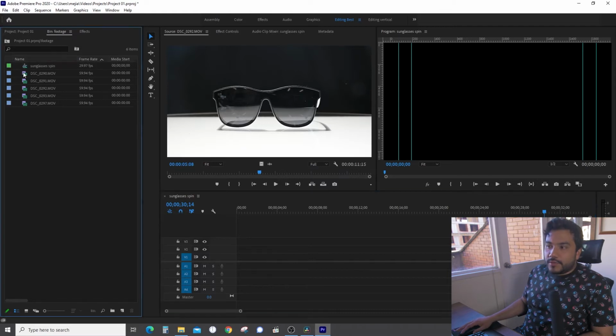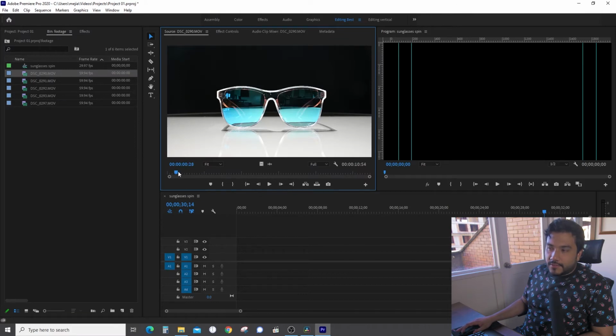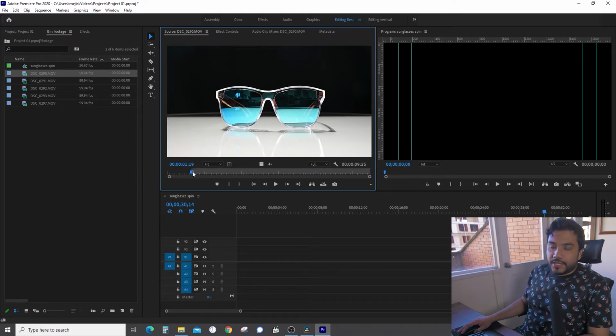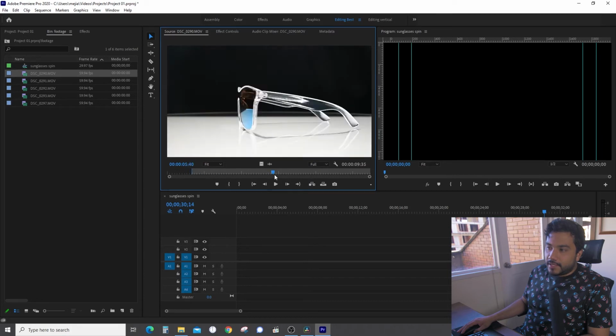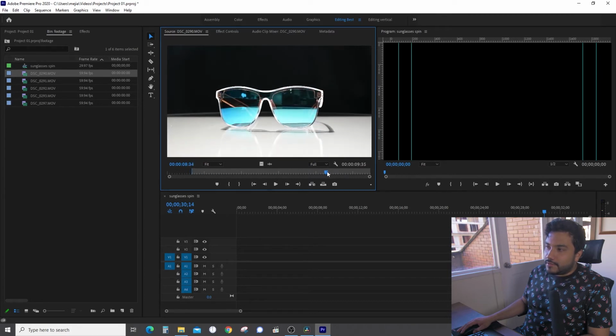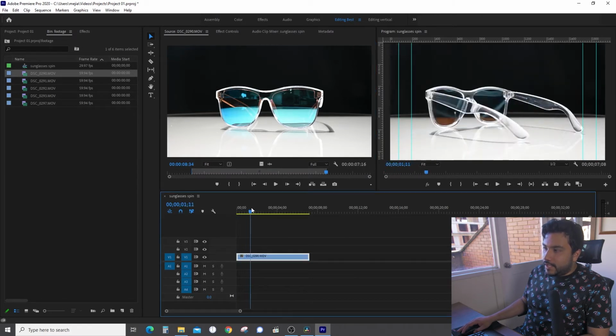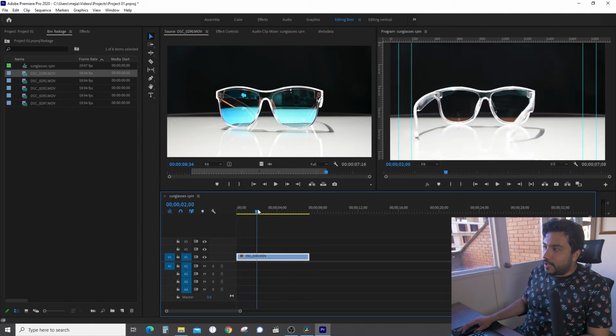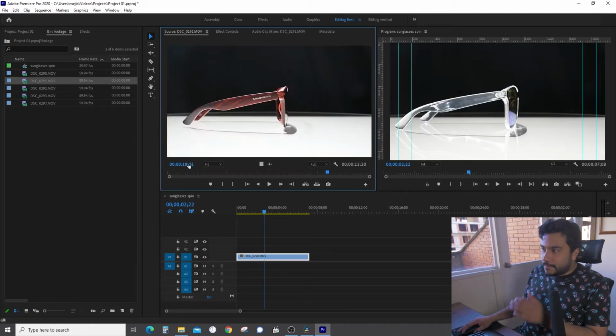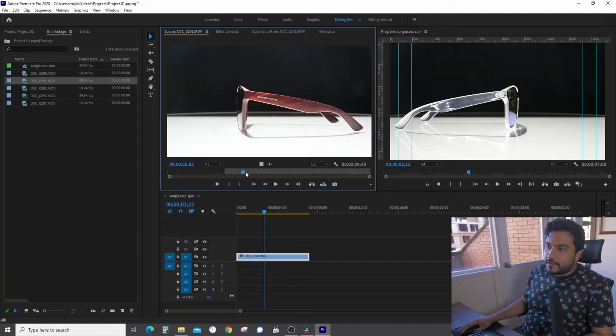To drag our video to the timeline, what works best is just to select the first one, see where the motion starts, and then that's going to create our entry point. You can do it also like this, mark in and mark out for the ending. So the motion stopped, O, or this one, and then drag the video. And now in our timeline we have our first clip imported. We're gonna do the same with the second.